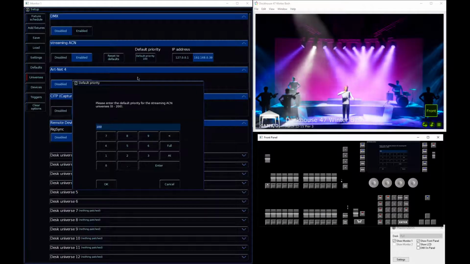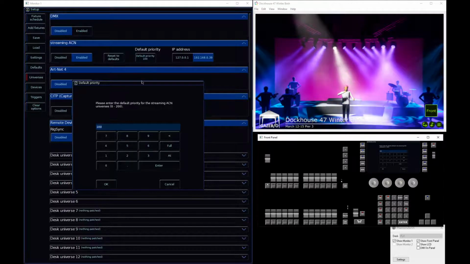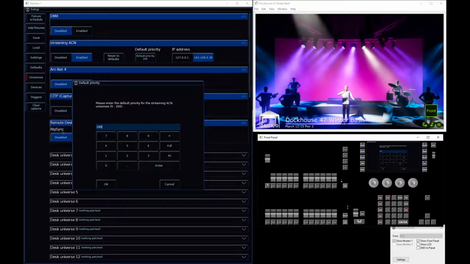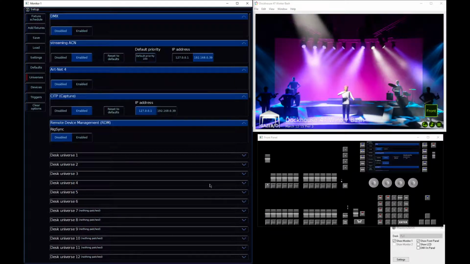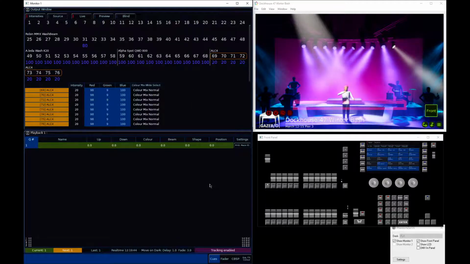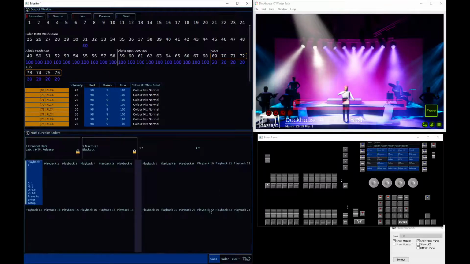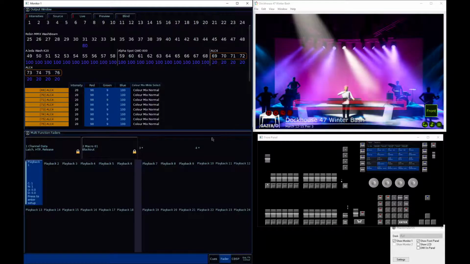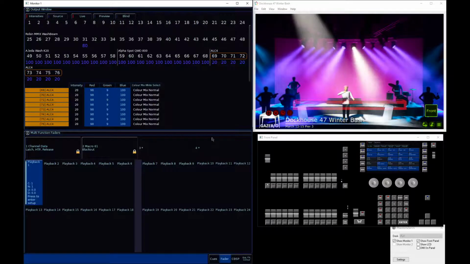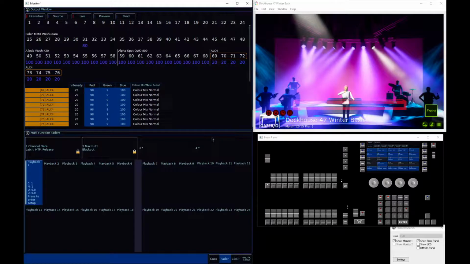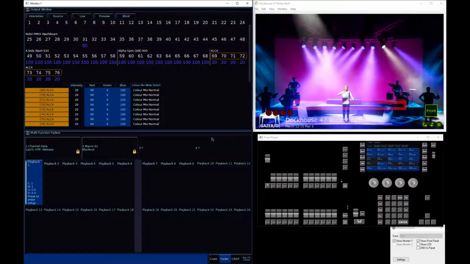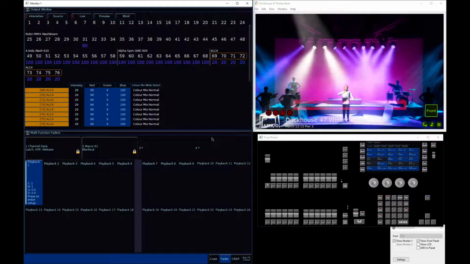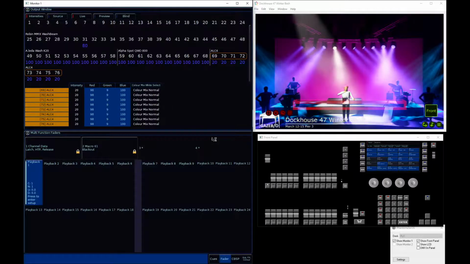Loads of different things you can do. You can see there are just many different ways that you can use the macros. So you could have a macro that changed the streaming ACN priority. You could configure that and exit setup again. And again, if I wanted to, I could stick that on UDK 3 and 4, so I could have a high priority and a low priority setting. So if you've got multiple consoles controlling the same rig, you can easily switch between which one has control. Loads of different options. I'm just using some basic examples here.